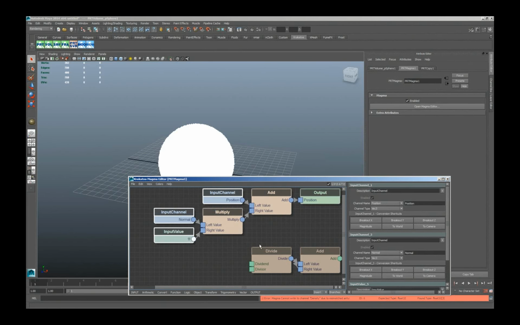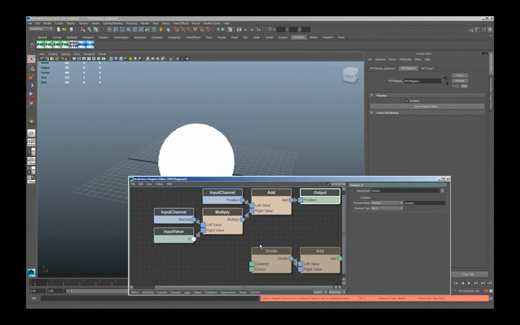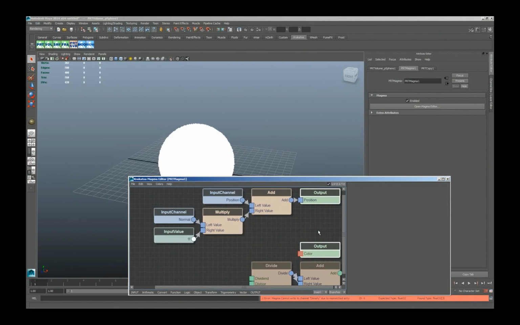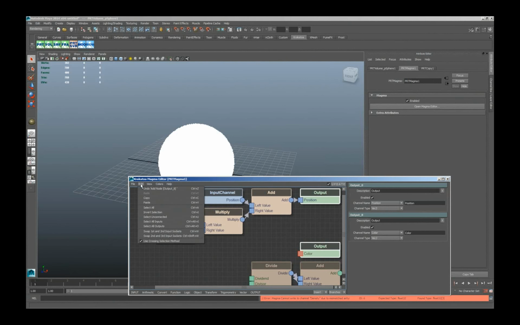If I press the same with O, Control Alt O selects the outputs. Right now I have only 1. If I had more, Shift Control C and then Control Alt O, both get selected, and I can modify the attributes of all the outputs at once. So you can find these selection options in the menu here, so I don't have to remember everything.